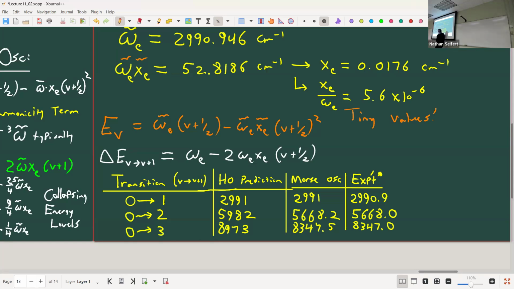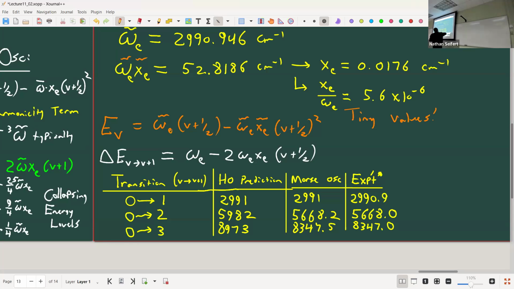First of all, the harmonic oscillator prediction is just getting worse and worse with every level we go up. And that's not surprising, because every time we go up a level, we're adding more anharmonicity. The system is becoming more anharmonic. This term right here is getting larger and larger, making our levels get closer and closer together. So in some sense, the harmonic oscillator approximation's error is compounding. Sequentially, all the errors from the 0 and the 1 state are compounded into the 2, which are compounded into the 3 state. Now at that point, you're off by almost 10%.